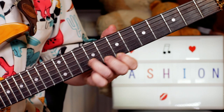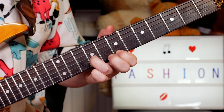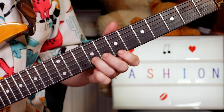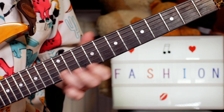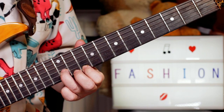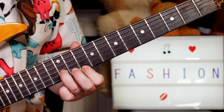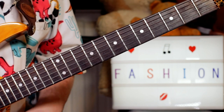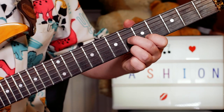And then I'm playing these double stops of A flat and B to A and C. So that's 9 and 7 to 10 and 8. And then B and D to C and E flat. So that's 12 and 10 to 13 and 11. Okay, and the next one I'm playing is.